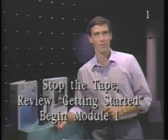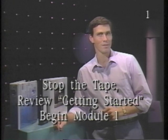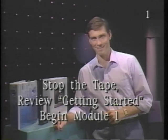You'll find a list of the necessary materials, tools, and equipment listed in the section of your learning guide entitled Getting Started. When you have gathered all the necessary materials, tools, and equipment, and your ESD workstation is set up, you're ready to begin Module 1, introducing the Macintosh Portable. Please stop the tape, review Getting Started, and begin Module 1.